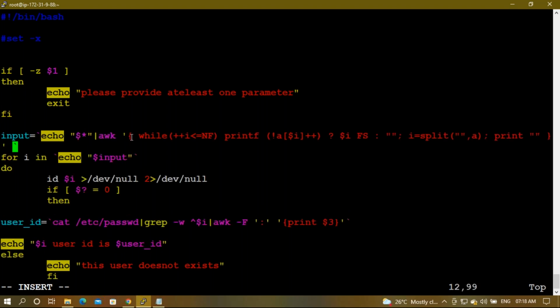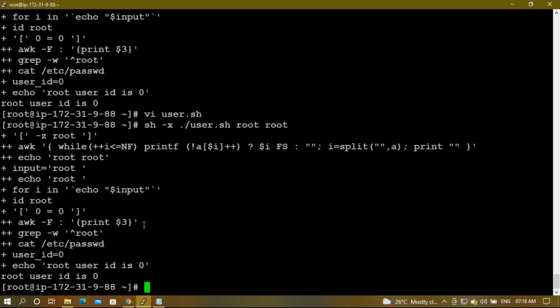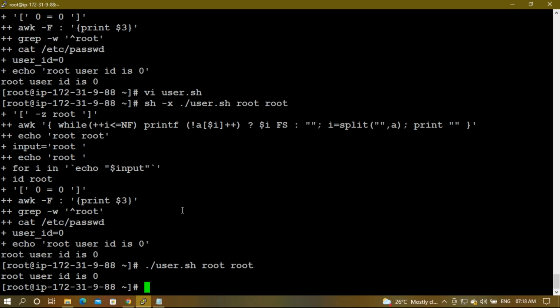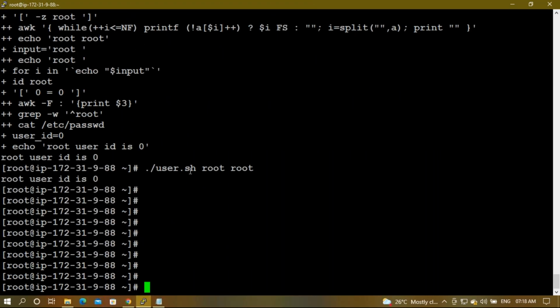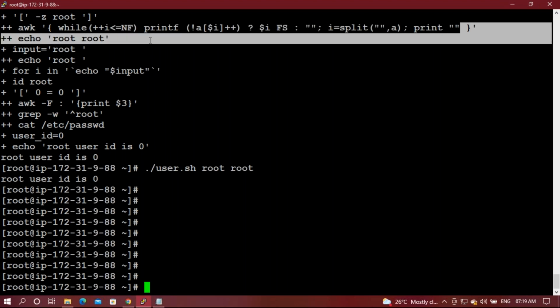We'll see this. Okay, here it seems a while loop is written with AWK. Even I don't know this command. చాలా పెద్దగా ఉంది. ఇంకా చిన్నగా అర్థం చేసుకోవడమే.